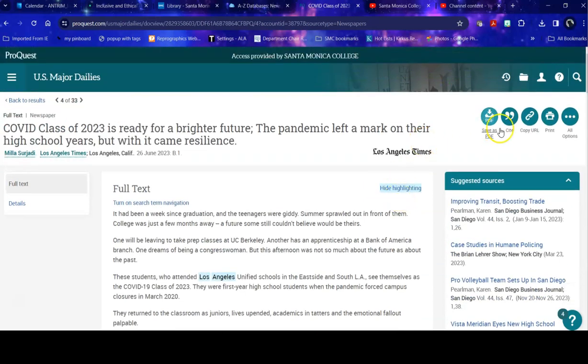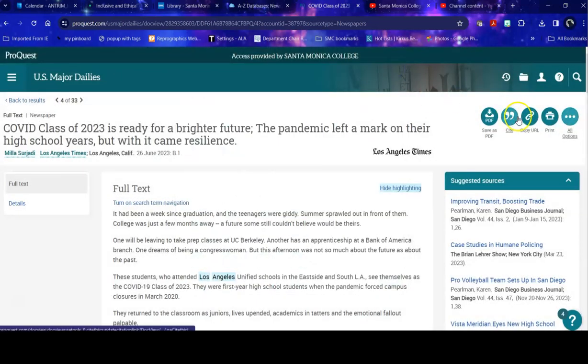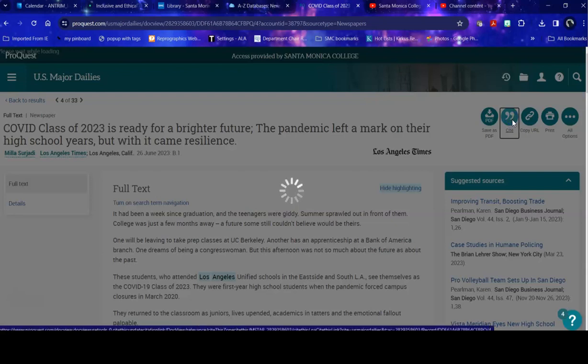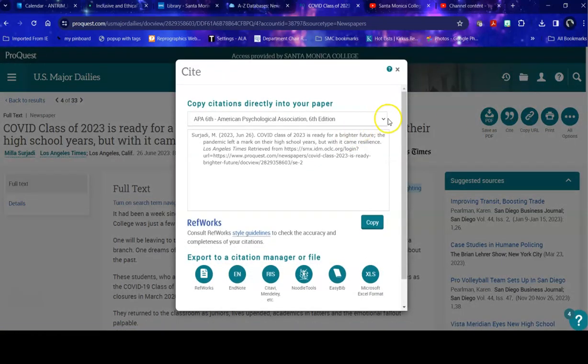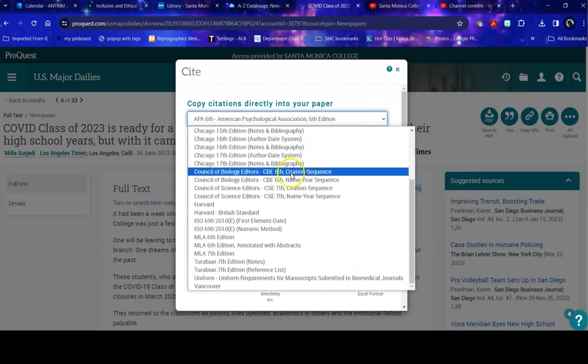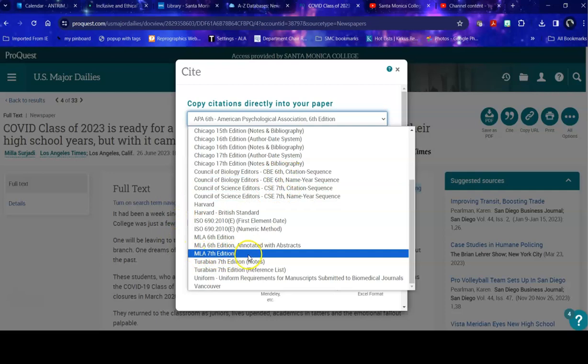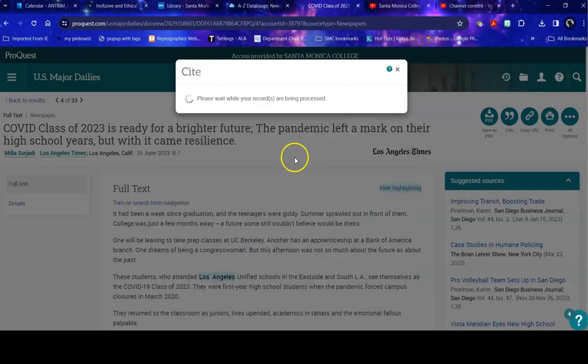If you like this article, you can save it, cite it, you can get a permanent URL for it. And when you click on all options, it allows you to save to your Google Drive, to your OneDrive, etc. So the first thing I'm going to do is I'm going to cite it because I'm using this for my research paper. So I go through until I find a citation that I'm using. Now, here can be a little interesting. Say we're using MLA 9th edition. This database isn't that good yet. It only has the 7th, so I can click on the 7th.